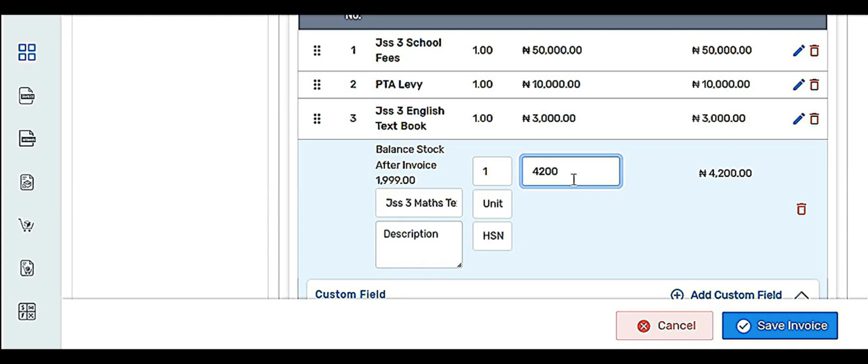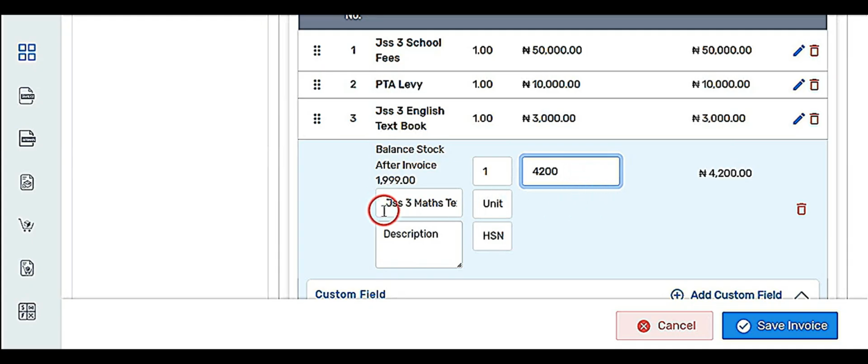Not everybody can change anything. The admin has the right to restrict certain people, like the accountant or certain levels of accounting staff, from accessing certain records. You can block them from seeing certain things. You can block them from changing price. You can say, okay, just record textbooks, just record school fees, use this department, just record this, don't see this, don't see that. If you want to see more details about that, you can request another demo. I would gladly do that.